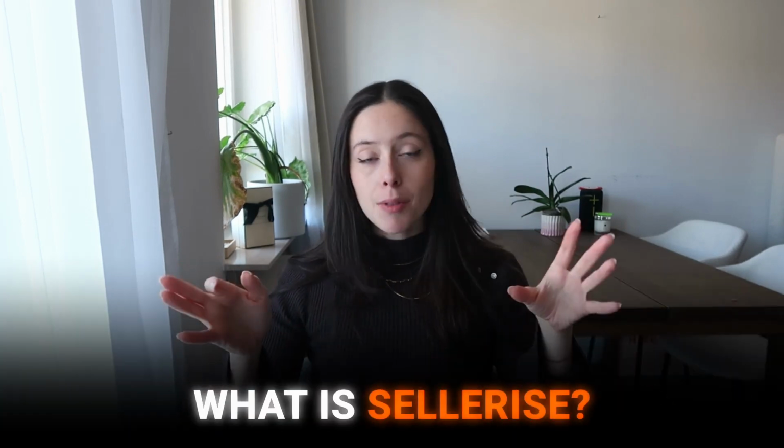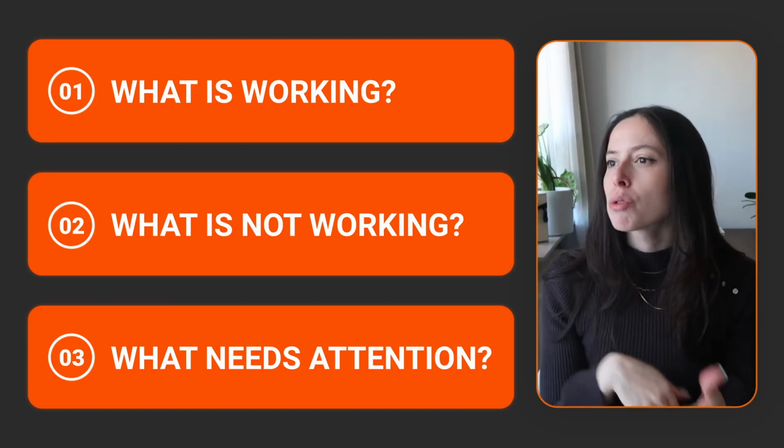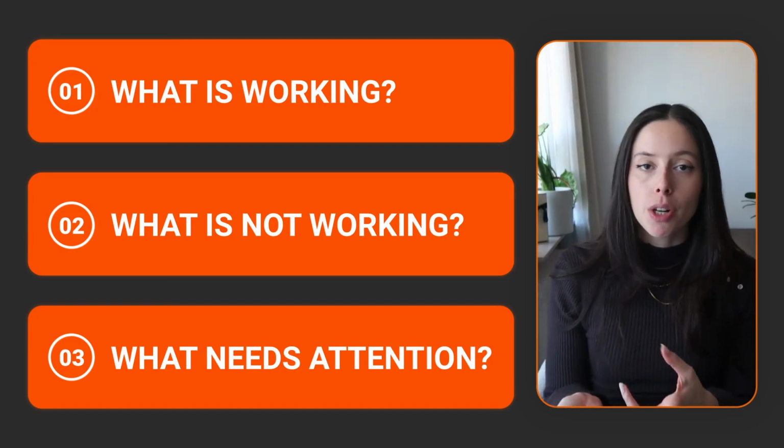What is Sellerise? Sellerise is an all-in-one dashboard that helps you track every metric that goes into your business. Your sales, your profit, your reviews, your inventory, your overall product performance, all in one place. And it's quite a game changer because instead of having you check a dozen pages inside Seller Central, Sellerise gives you a clear, easy to read overview of your entire business. You no longer have to guess which product is doing well or do a bunch of manual tasks to find out. It summarizes what is working, what is not working, and what needs your attention, most importantly, today. It is a control center to help you run your Amazon store in a smarter way.